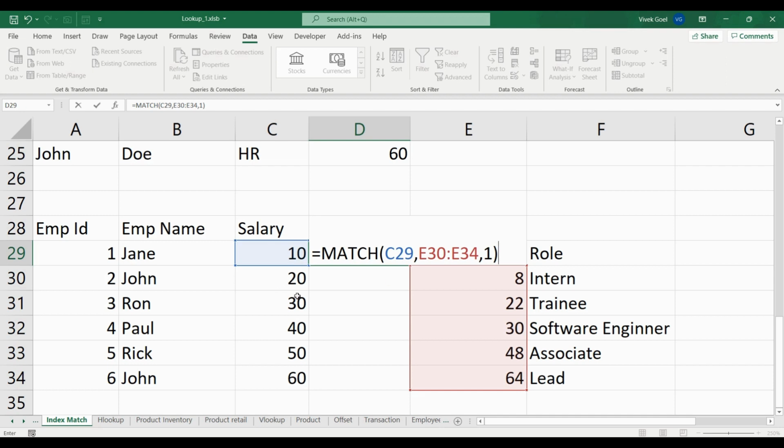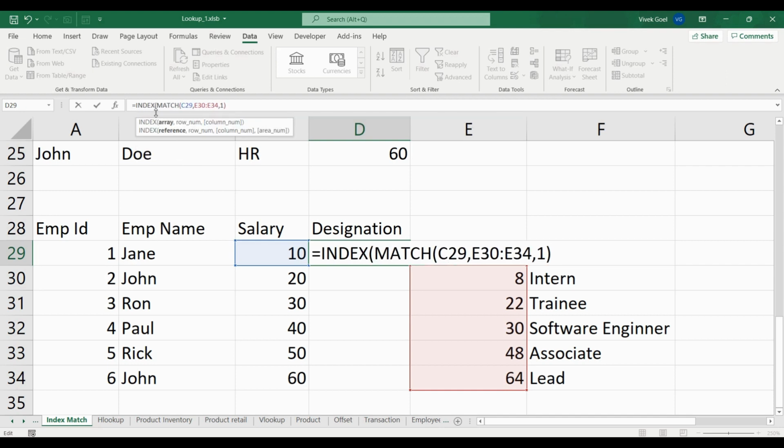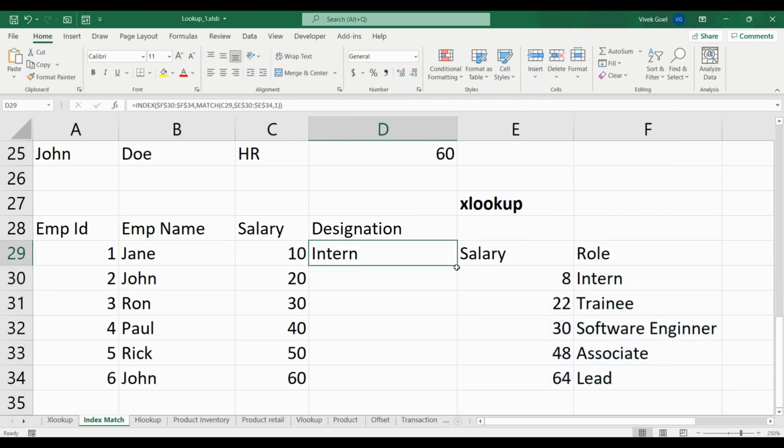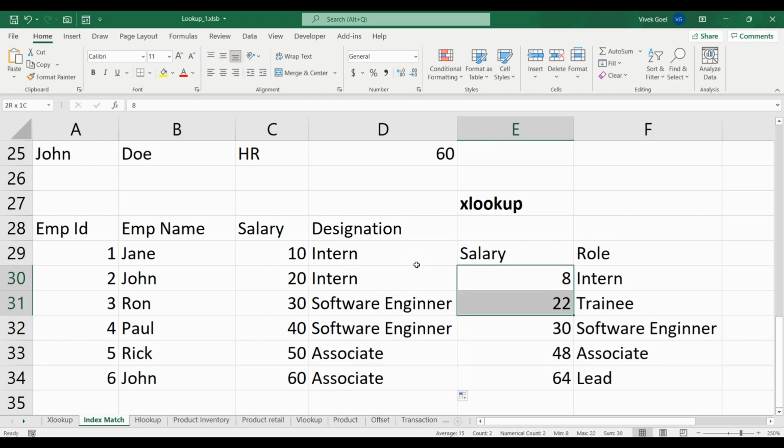For the third row, 22 is less than 30 but it is greater than 8, so 22 will be displayed. Now we just need to plug this in our index function and we will start seeing the designations. Remember, for the less than or equal option, 1, the table array should be sorted in ascending order while for -1 it should be sorted in descending order.